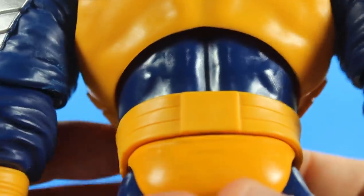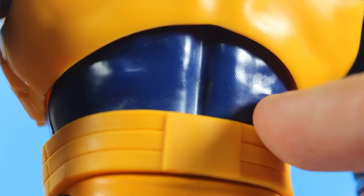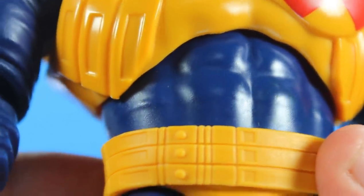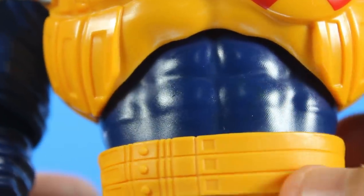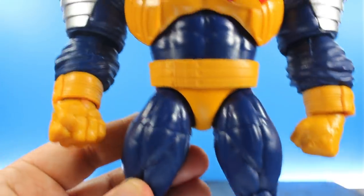And looking at the back, and if I zoom in, what I thought was really cool, there is some texture. So you see that is very subtle, but you do get some texture on the blue shirt. So that is really cool. Not on the legs, just on this torso. But I thought that was very nice. So yeah, if you could see that, that's really, really cool. Yeah, again, loving these strong guy proportions.